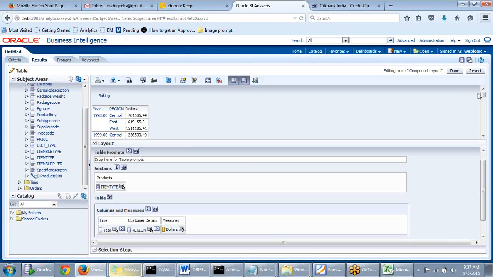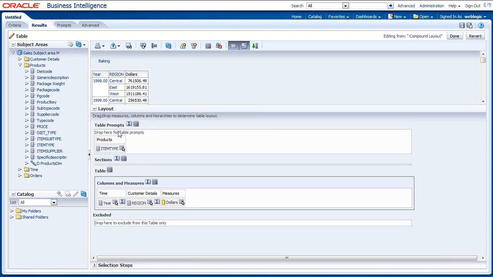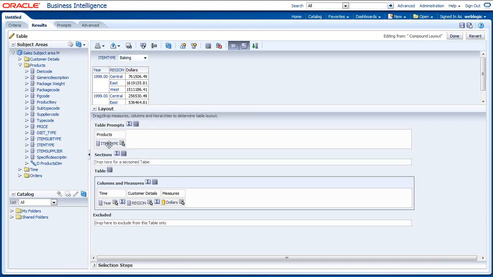Let me make this full screen so that it will be convenient for us to work. I have dropped this item type on the section spot, but I was planning to drop it on table prompts. The moment I drop this column onto table prompts, a prompt will get generated over here.